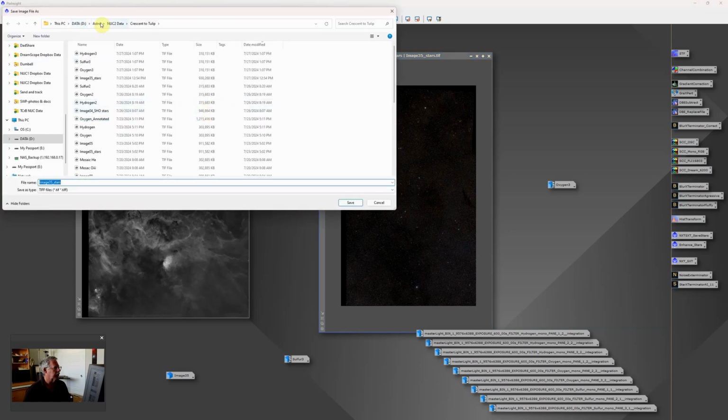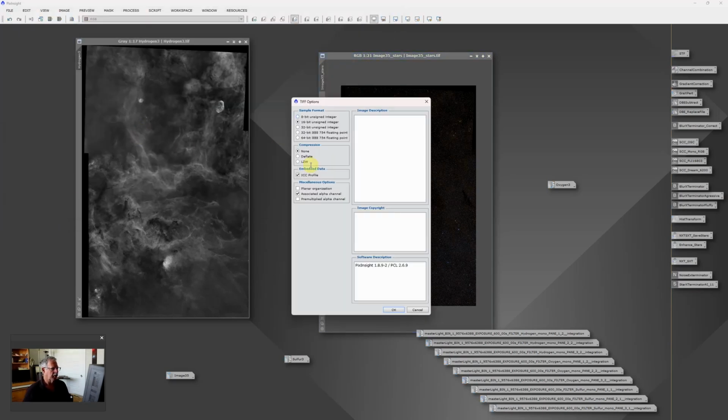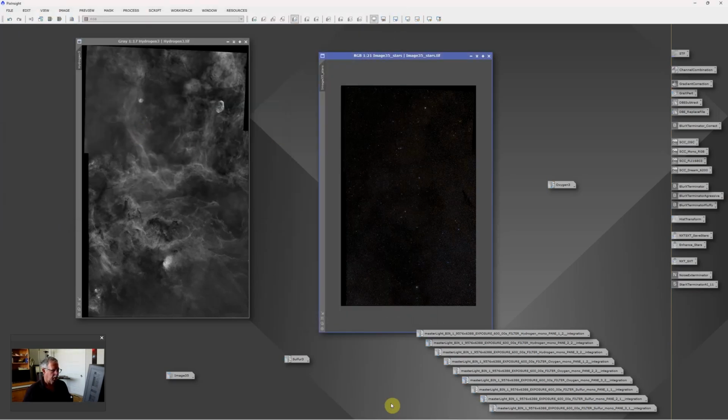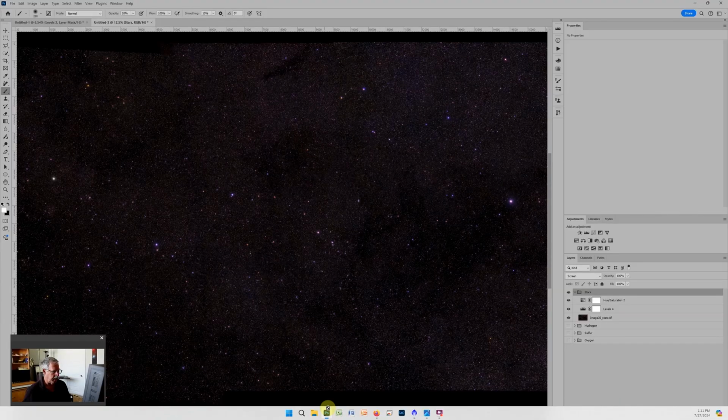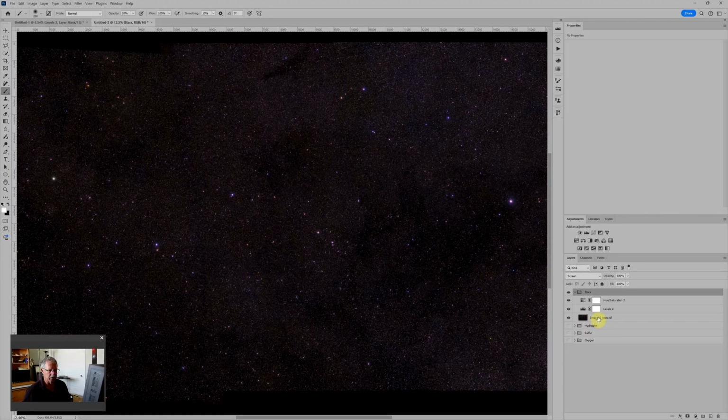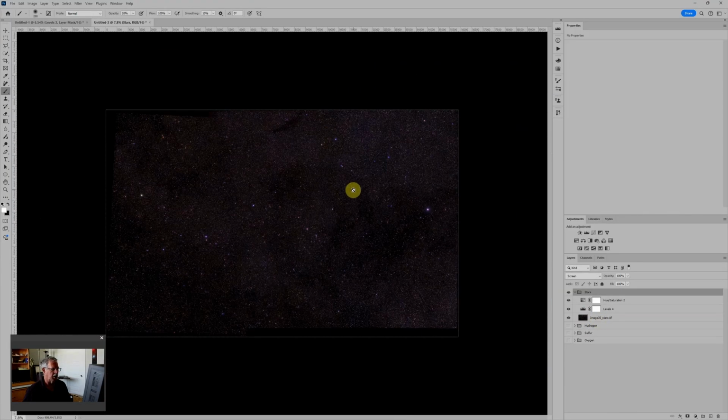We're going to put it in the same folder, and I'll give this a different name. I'll name it Corrected Magenta. Now I'm going to hop back into Photoshop, and we already have the stars, and we want to change our stars layer.